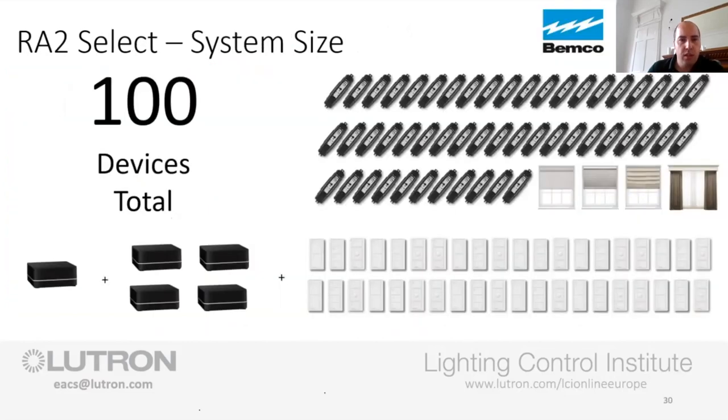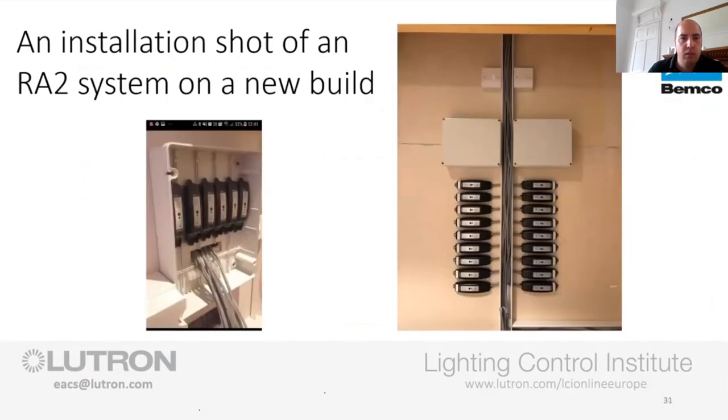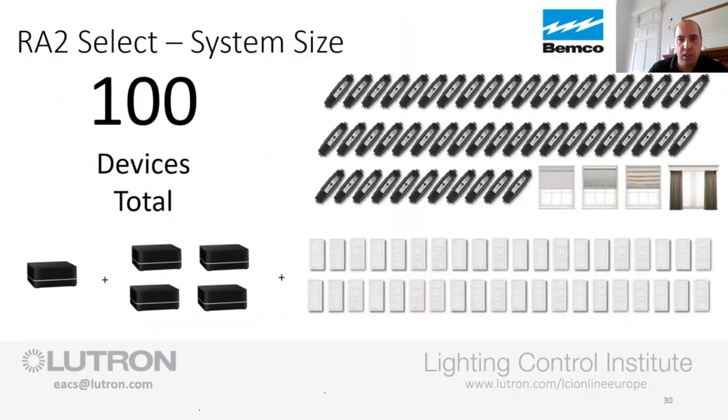So on that, the capabilities of the system, where do we sit? We talked about the main repeater. We've got one main repeater that's always required if you need scene setting or any integration with third parties such as Sonos, Alexa, etc. You've got the auxiliary repeaters if you need to add these, and then all your other components. You need to count up the number of lighting groups that you want to do. Then you need to count up any shades that you want to do. They count as a device as well. And then you need to count up your picos. One thing to note is the faceplates for your picos don't count as devices, so we're okay from that side of things. But your lighting groups, your shades, and your pico controls can only be 100 maximum. Okay, that is the system capabilities.